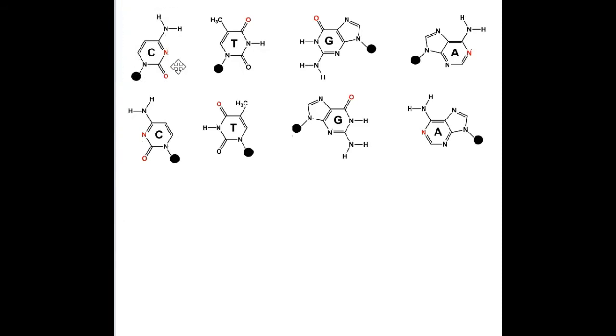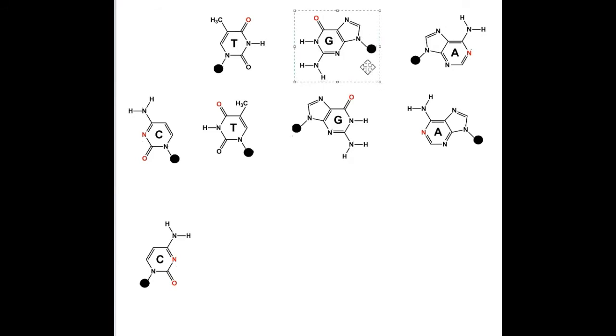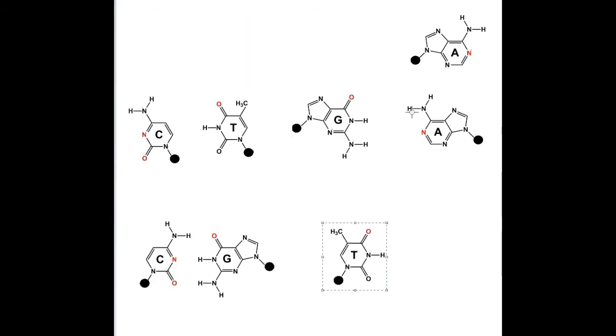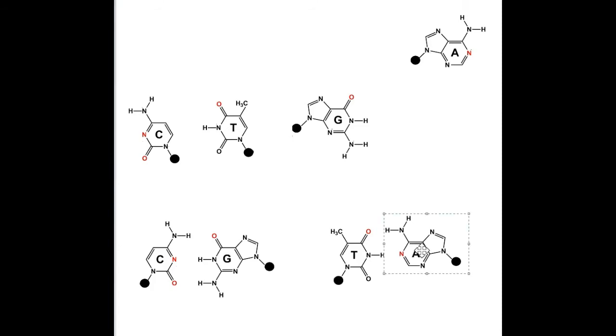So if we take our cytosine and move it down to here, and then we'll bring in the guanine that we saw pairs with it, and we can create that set of 3 hydrogen bonds there. Okay, so there's our CG base pair, NHO, NHN, OHN. Those are our 3 hydrogen bonds there. And then we can create the AT base pair, which was the other combination that was formed in the molecule. So if we move adenine down here, we can form that pair of hydrogen bonds there, which you can see. So those are the 2 base pairs that we get naturally.